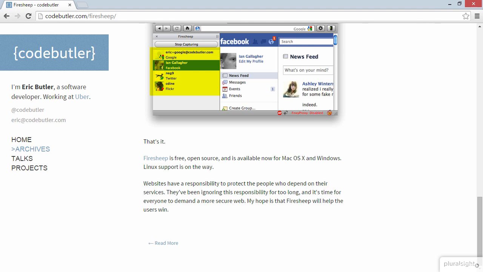In the example here, someone has clicked on Ian Gallagher, and then on the right-hand side of the screen, we're now seeing the attacker logged in as Ian Gallagher. So Facebook actually thinks that the attacker is Ian. And now we can see part of Ian's newsfeed, and inevitably the attacker can do anything that Ian could do. The attacker can see anything that Ian could see. The attacker has effectively become Ian.